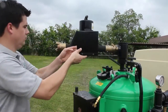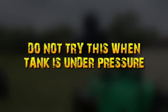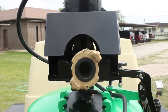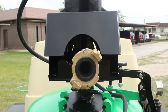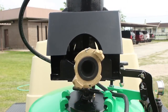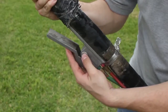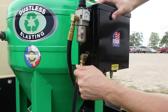Before we attach the blast hose, let's look at how the machine turns on and off. It's only safe to demonstrate this mechanism because the air inlet valve is closed, so the tank is not under pressure. As soon as the main service valve is opened, the pinch valve engages. Depressing the dead man tells the control box to open this pinch valve. Depressing the dead man also activates the vibrator. We need to find the vibrator valve sweet spot where it vibrates the most — depress the dead man and feel the head of the machine and adjust the valve until you feel the most vibration.